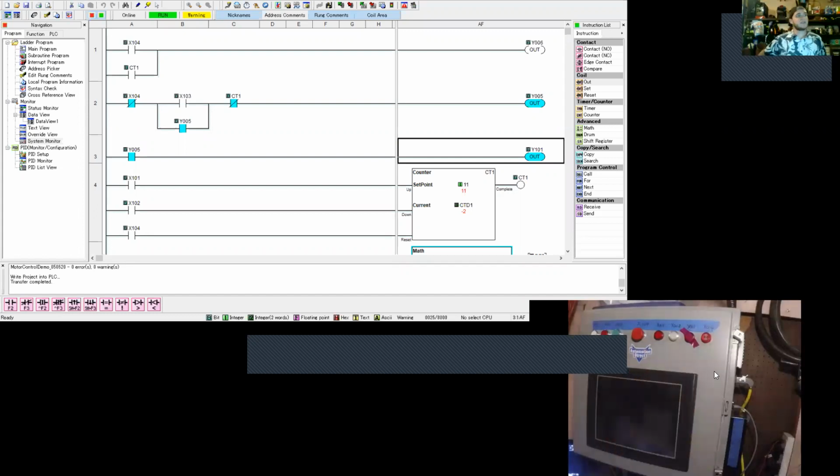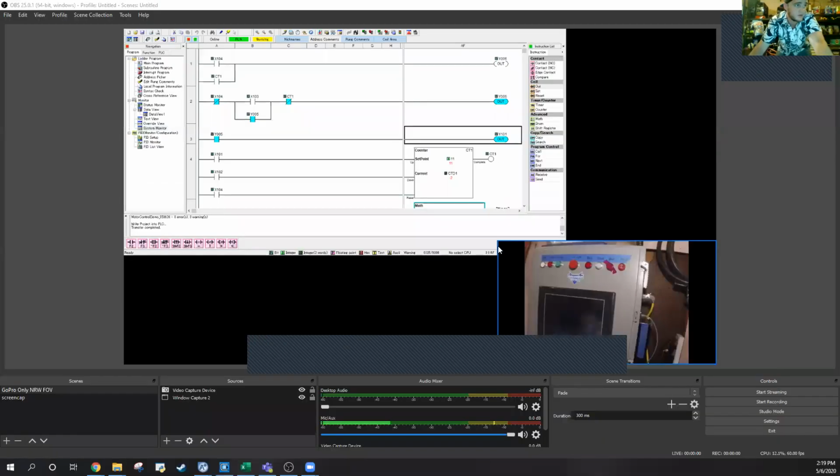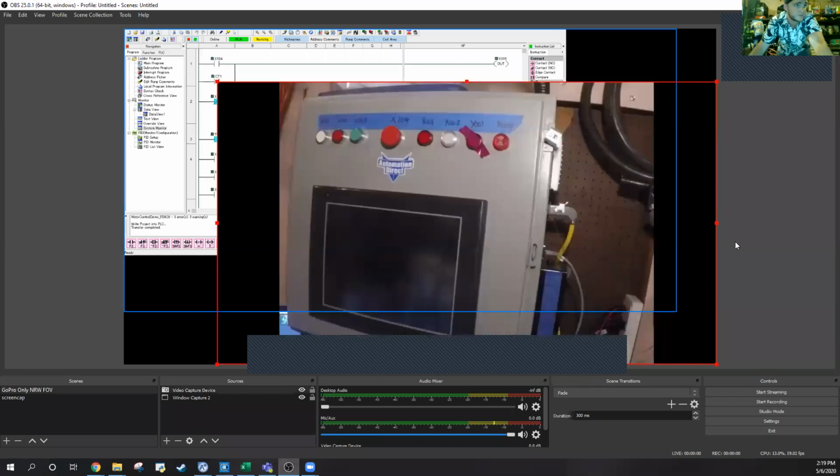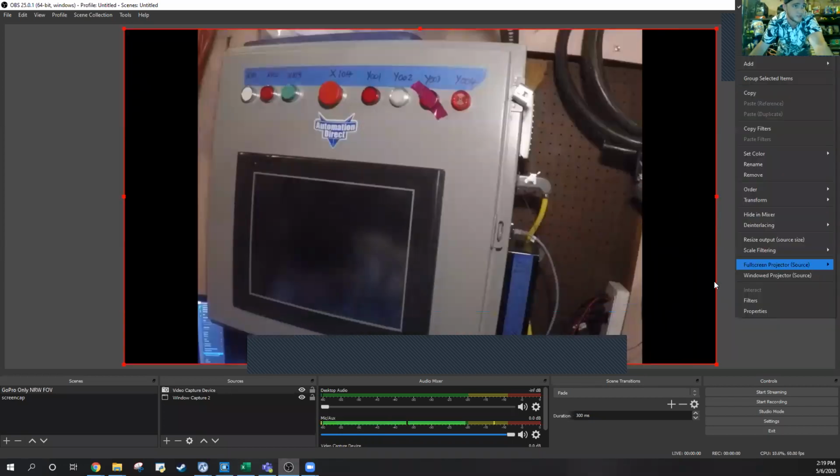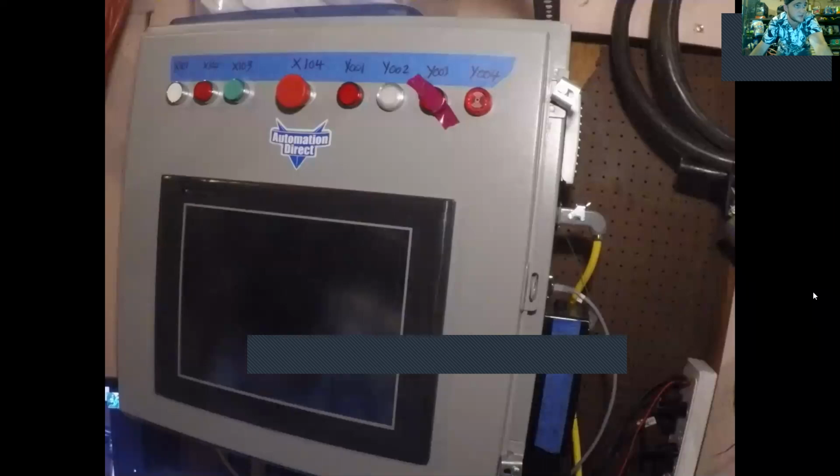So what we're going to do today is continue talking about what we started yesterday with counters, and also we're going to control the actual motor that we have. So real quick, I'm going to give a brief overview of the hardware that we got. Sorry for all the screen switching. I'm really trying to not get you guys seasick, but unfortunately we have to jump around a little bit.